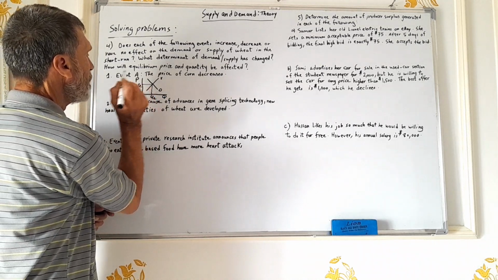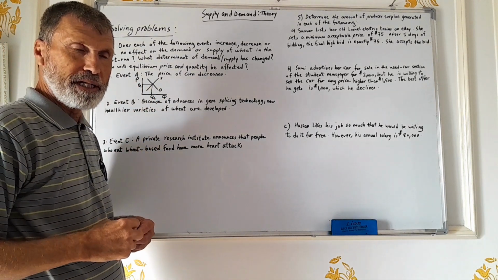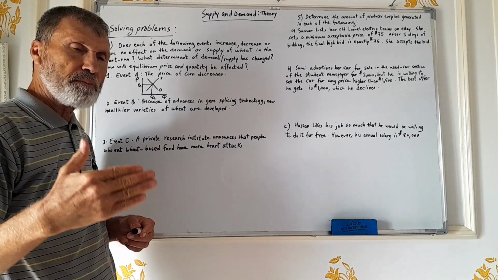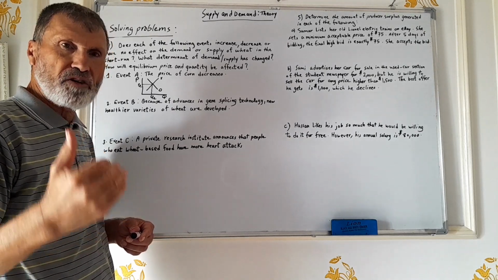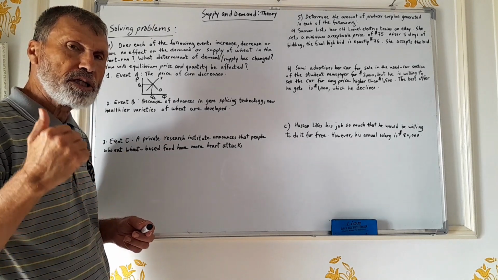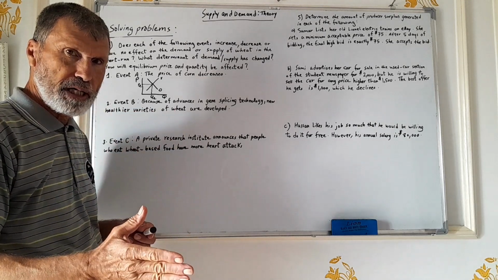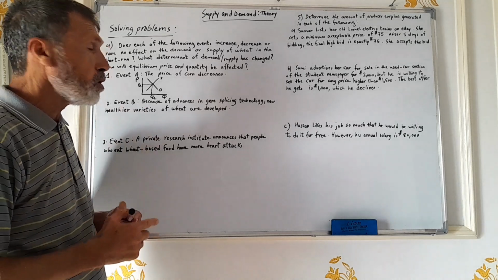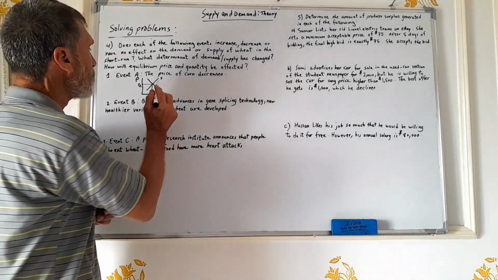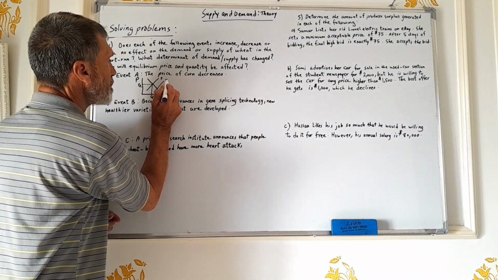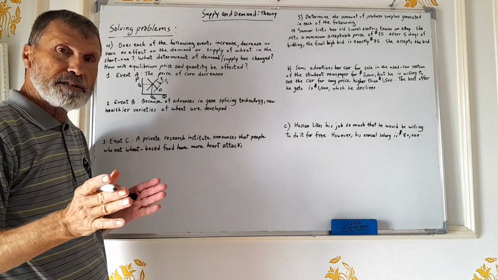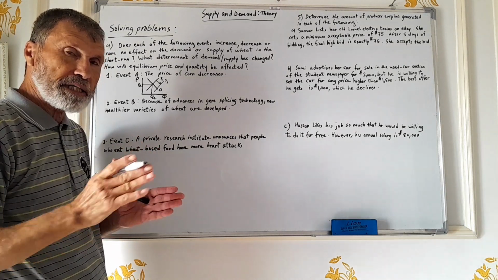Okay, now, as a result of the decrease in the price of corn, it's not profitable for the producer to produce any corn. So what he will do, he will continue to produce wheat, assuming that the price of wheat is still the same. So what happens? The supply of wheat will shift to the right. Okay, the supply of wheat will increase, that is, it will shift to the right, as you can see over here.